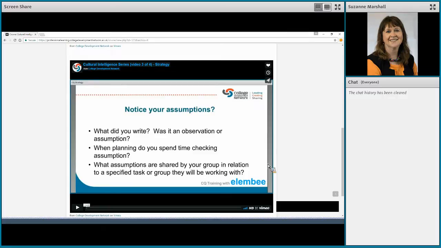And it's about thinking in some ways as well, a sort of self-evaluation time, checking your own assumptions, checking what assumptions there are within the group, looking at things, I suppose, like stereotypes, being aware of your own kind of cultural values in a sense and how they might come across in what you're doing.